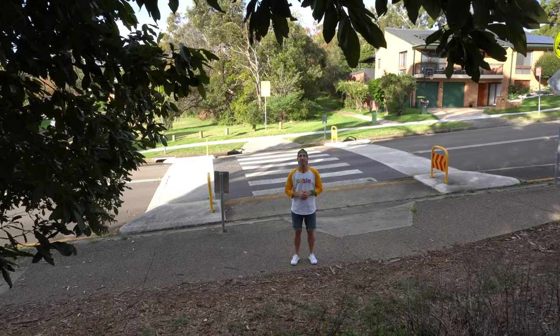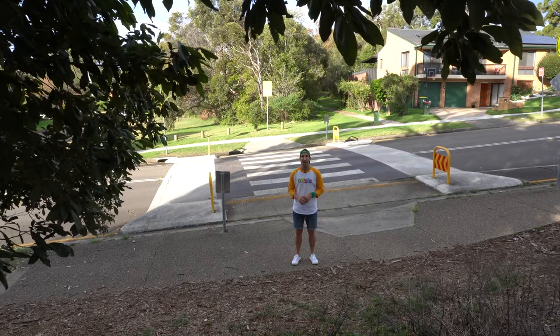So there you go, kids. The safest place to cross any road is at a zebra crossing like this one or at a set of traffic lights. But no matter where you're crossing the road, you always need to make sure you remember the four key things, which is stop, look, listen, and think.